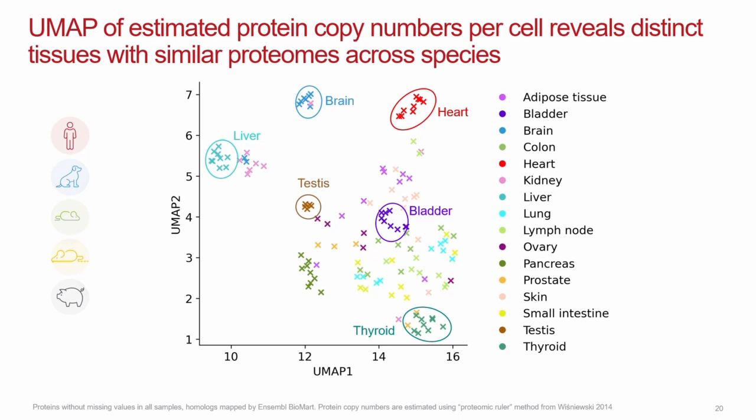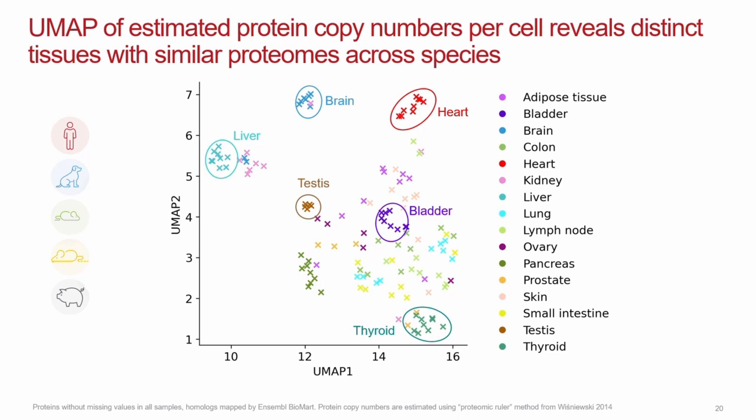So that means those all have similar relative protein copy numbers per cell. And I would again like to stress that this data is just coming from one sample per tissue per species and already looks so great. So imagine just adding more samples to the data set, you could increase the statistical power massively.